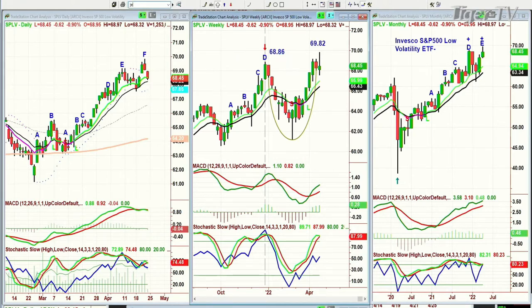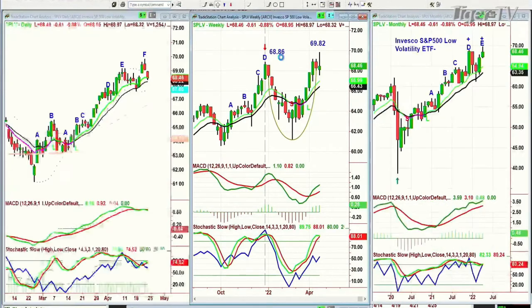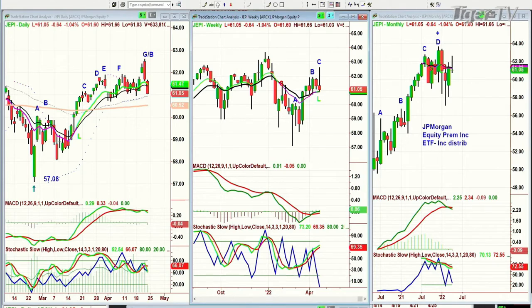Going back to JEPI — SPLV is the Invesco S&P 500 Low Volatility ETF, which has been spectacular up until yesterday where it went to a new all-time high. JEPI did not go to a new all-time high, so it's a little bit weaker. It's at 61.06, down 63 cents today. It's been making higher highs. The question is whether it's a G or a B. I'm going with this as most probably a G — but B would say you should still go to higher highs, while G says be careful, we're in a bigger consolidation. My thinking is that this is in a bigger consolidation right now.